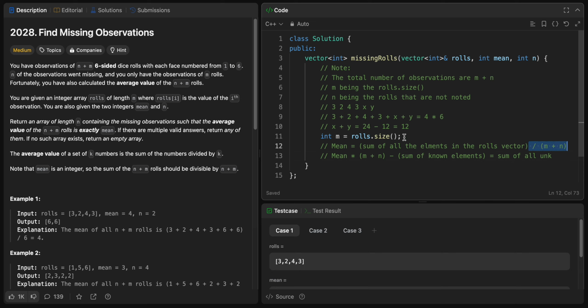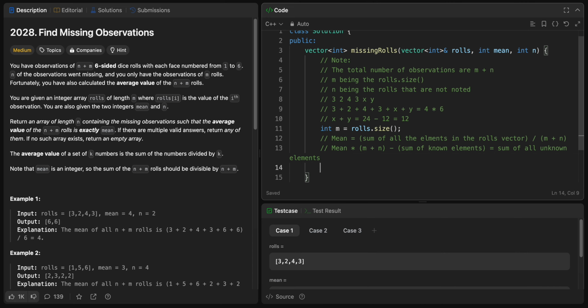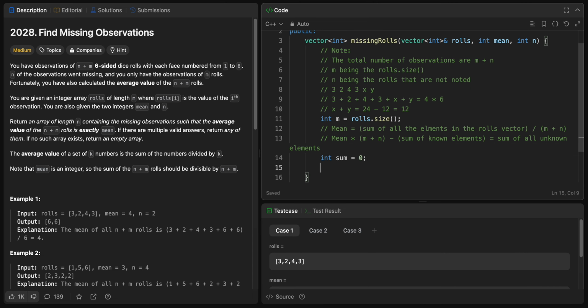The sum of all the elements in the rolls vector would be equal to mean into m plus n, but in the rolls vector we have some known numbers and some unknown numbers. So mean into m plus n minus the sum of known elements will be equal to the sum of all unknown elements, right? For that I'll set sum equal to 0, and for each element in rolls, sum plus equals element.